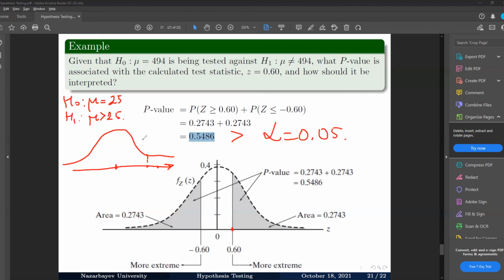So for instance, if your x bar is equal to 30, and let's assume that it corresponds to a test statistic that is equal to 2.5, then you calculate this area here, and that will be your p-value, unlike the case of a two-tailed test, when we need to multiply our probability by 2.